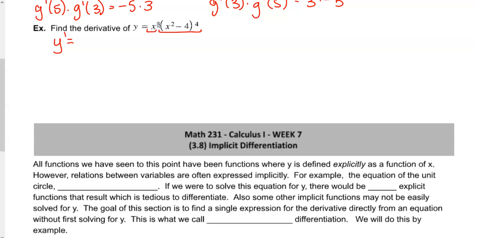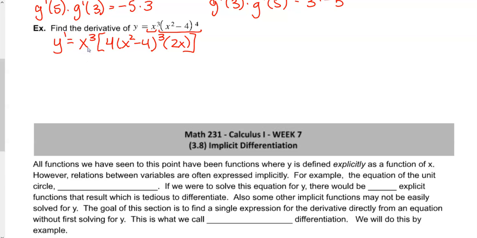It's just not a variable to a power like what we have here in the first function. So for our derivative, we're going to take the first times the derivative of the second. Now this is where we have to incorporate the chain rule. We're going to bring the 4 out front, keep the expression exactly as is, but decrease that power by 1, and then go to the inside. Then I have to take the derivative of this, which ends up being just a 2x because this goes to 0. So that is just the first term of our product rule.